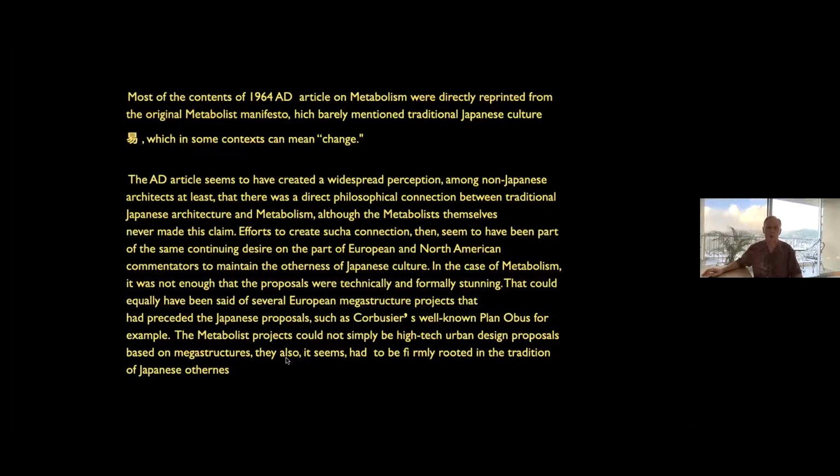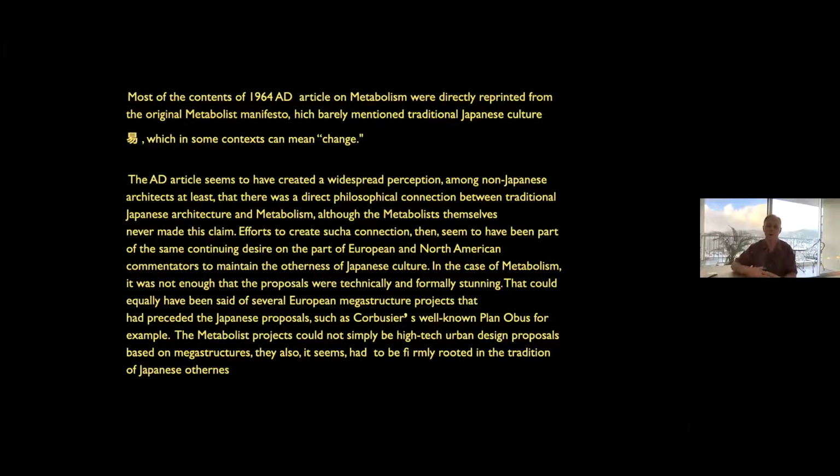Guterres' article on the Metabolists in 1964 makes an effort to connect Metabolist thinking with this traditional notion of change expressed in this Chinese character, one of many meanings of which can be interpreted as change. But my point here is that there was a real effort, beginning with Guterres, to read Japanese tradition into the Metabolist ideology, when in fact the Metabolists themselves, almost nowhere in the Metabolist manifesto, is Isei mentioned, change is occasionally mentioned, time is not mentioned once.